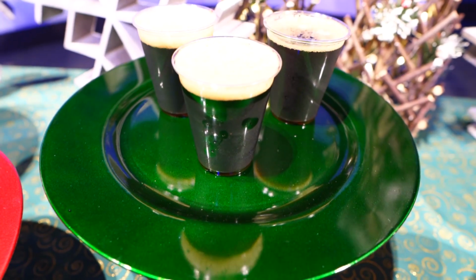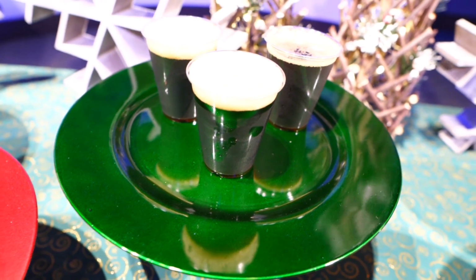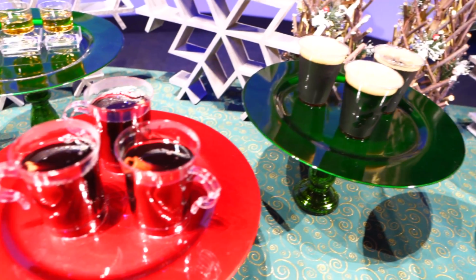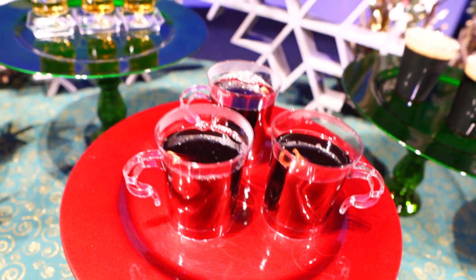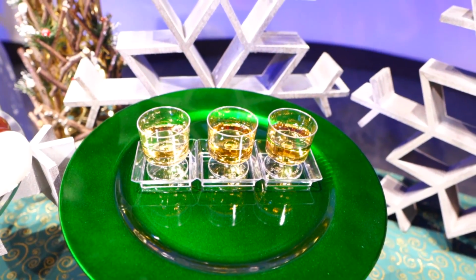So on this side, we're gonna be having our dark red ale. The name of this beer is actually Hanukkah Past the Beer. Isn't that an awesome name? Yeah. And we're going to be having that at L'Haim, one of our kiosks for Festival of the Holidays. Here, we're going to be having the glühwein, which is also going to be served over at Bavaria in Germany. And then, of course, we're going to have our sweet ice wine, which will be at Yukon over by Canada.